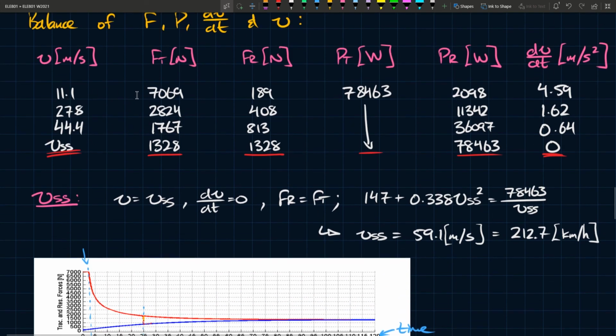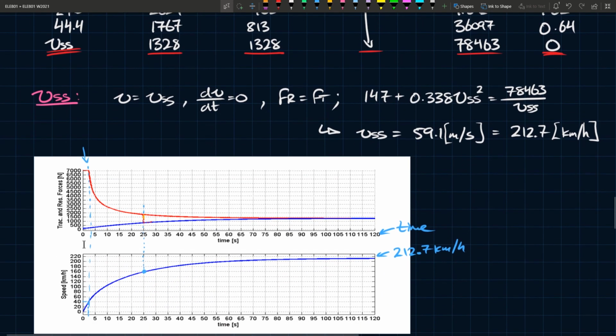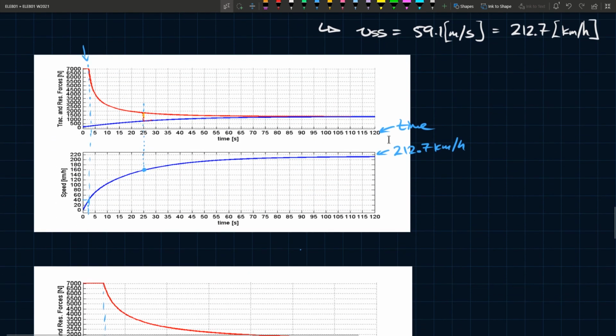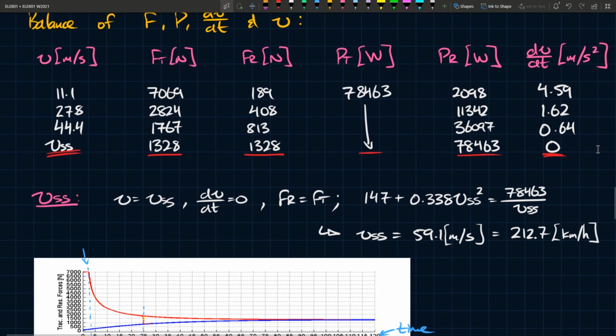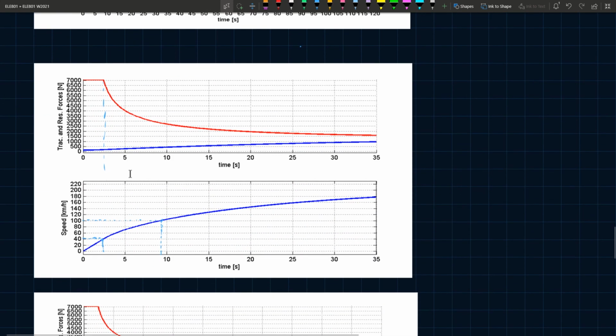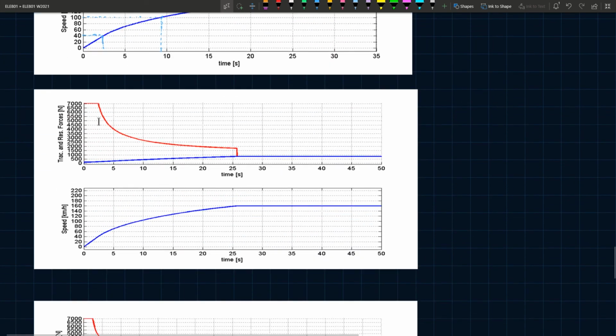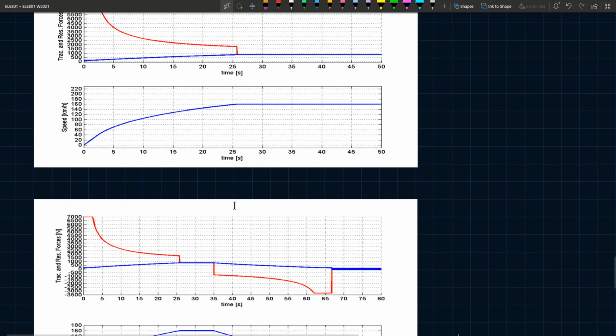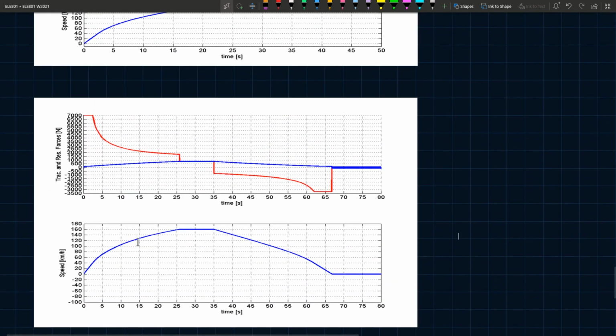So at 11.1, which is here, this is 7,069, which is roughly what you see there. Resistive force, you can calculate all these things. So you can confirm that these profiles exist based on these numbers, which is why I've provided them for you. And so we went through some different scenarios here, and we saw how the vehicle operates under different conditions. We saw how we can limit the speed to stay at the maximum that we need, and wrapped it up with a situation from 0 to cruising back down to 0.